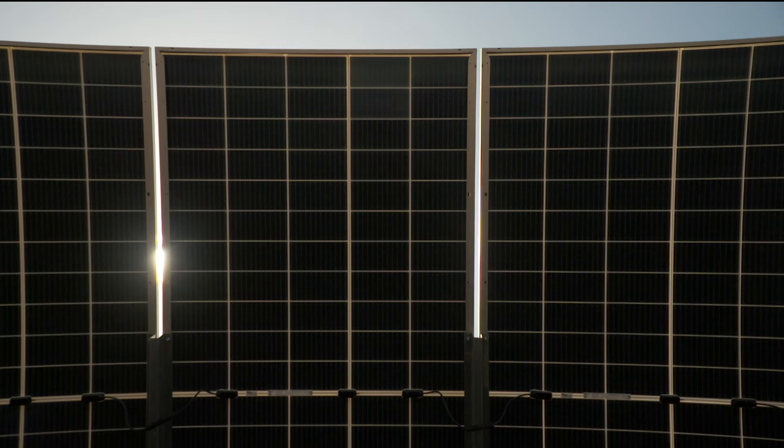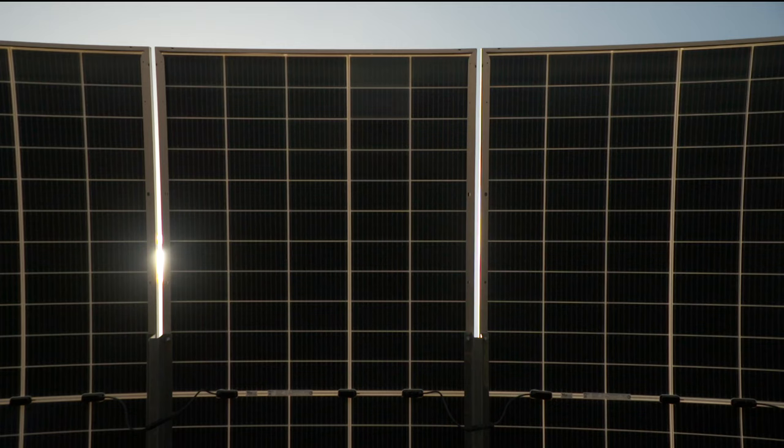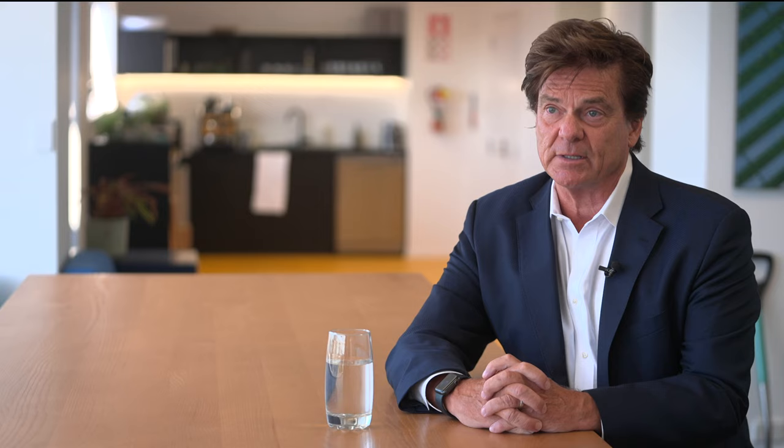On the outskirts of Kaitaia, this is the country's first utility-scale solar farm. It has the combination of short electricity supply — electricity prices are very high in the far north — and it's also one of the sunniest places in the country, so being able to bring together all of those elements is a critical part of these projects.